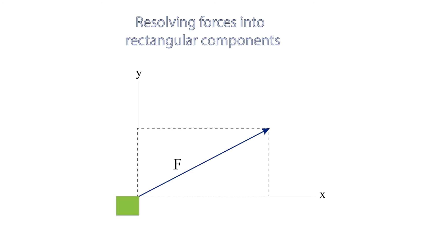In this case, for simplicity, we will choose X to be in the horizontal direction and Y to be in the vertical direction. But we need not choose these, and we could have chosen other directions as well, as we shall see. The first thing we do is draw a rectangular box around our vector, as shown. The vector starts at one corner of the rectangle and ends at the other corner, and it has sides along the XY axis. We then draw two vectors along the sides, as shown. These are the rectangular components of our force vector. If we assign an angle theta to this diagram, then the magnitude of our rectangular components are F cos theta in the X direction and F sin theta in the Y direction.